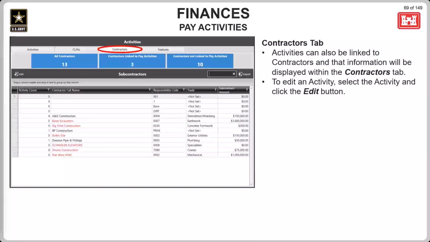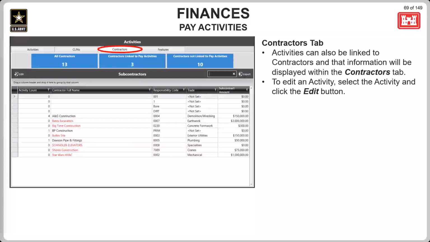Now on the Contractors tab, a list of all the subcontractors is displayed here: labeled in the contract full name column, preceded by the number of activities that sub is linked to, the responsibility code of the subcontractor's trade, and the amount subcontracted out to the subcontractor.